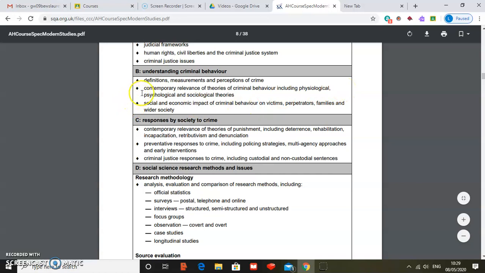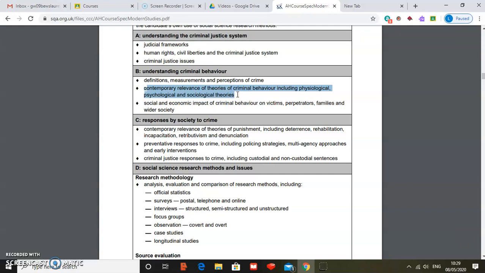That will then link into one of the next two bullet points, which is all about the relevant theories of criminal behaviour. Why does it happen? Now, looking at this is generally focused around the idea of the nature versus nurture debate. Is it biology or is it something else? But, as you can see here, sociological theories, another factor that we also bring in is societal theories, because that kind of fits into there as well. So that looks at not only alcohol, but also looks at gender, age, geography as well.